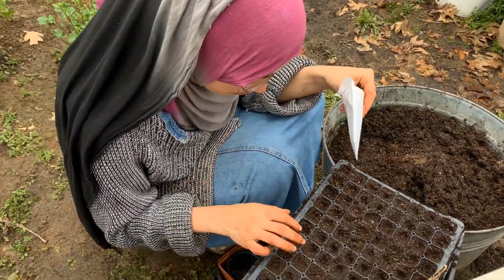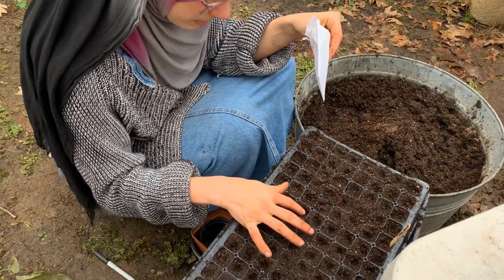Most seeds germinate best at temperatures in the 65 to 80 degree range, but you definitely want to look it up depending on what plant you're seeding because it does vary. So what if you have old seeds? Would those work? For example, I took out some oregano seeds from my box today and it said 2016. I was like, uh-oh. The thing is, the germination rate does go down every year that you don't plant them. But depending on the plant, most of the seeds will be viable. You could just double up or triple up or quadruple up the number of seeds per cell when you're seeding it, and that will increase the chance of one of them germinating.